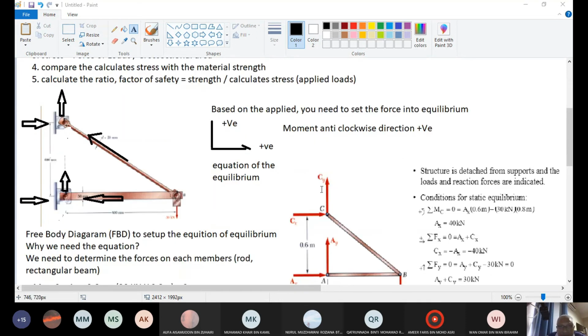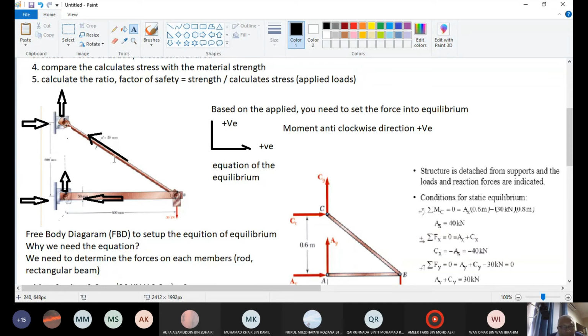Okay, now, can you still see the screen? Yes, sir. Okay, so the most important thing is you need to get the load. As we go through this exercise, I personally can feel that the difficult part is getting the load. Once you get the load, things are very easy.